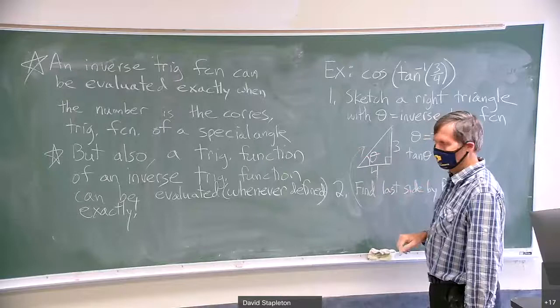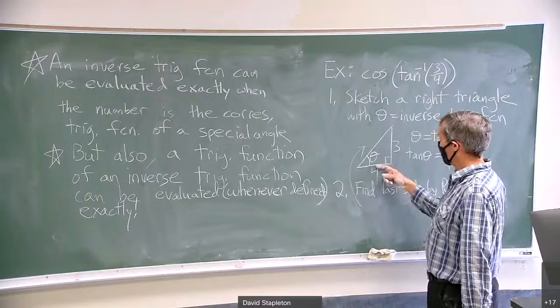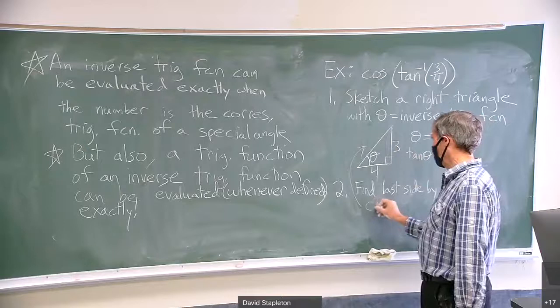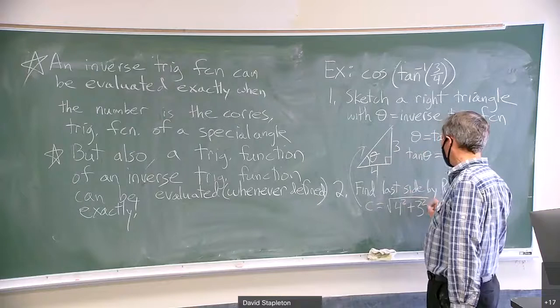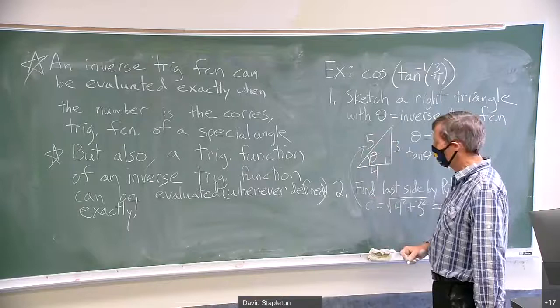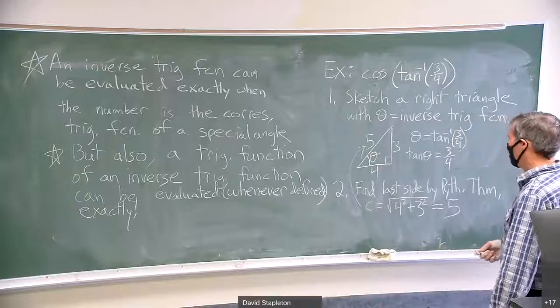Right? It's the root sum square, right? The formula solved for C is square root A squared plus B squared. So C, the last side here, is square root of A squared, 4 squared, plus B squared, 3 squared. Square root of 25 is 5. Oh, it's a 3/4/5 right triangle. That would be an easy one. Generally, you get square roots on these sides. We'll do that in a later example. This one happens to come from a 3/4/5 right triangle.